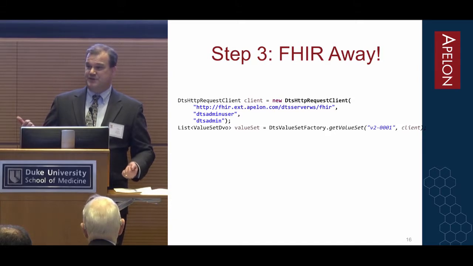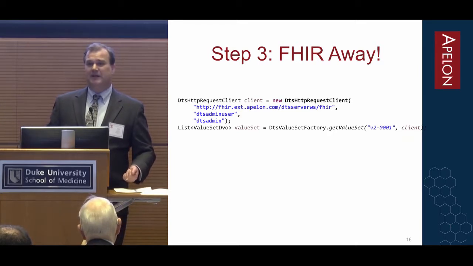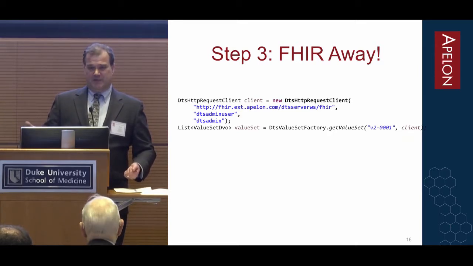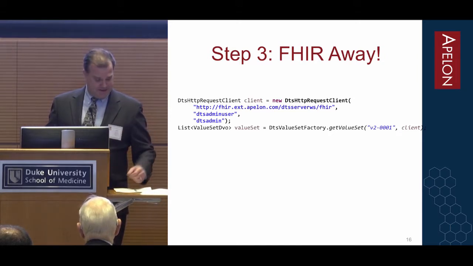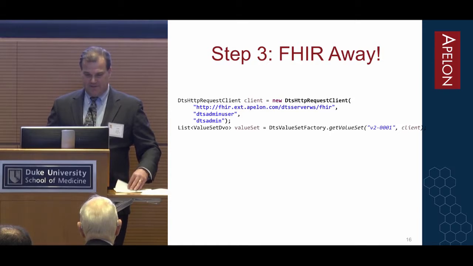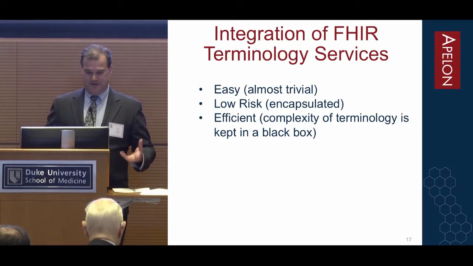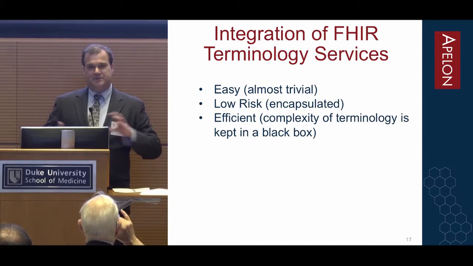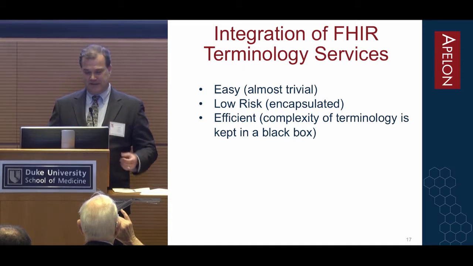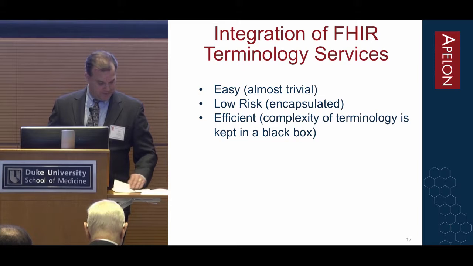So you can either choose to look at your FHIR messages, you can issue FHIR messages as raw XML. We fully support JSON and XML. Or you can use the API to wrap all of that, and then you don't even need to look at the XML or the JSON. So that's a convenient feature. So integrating the FHIR terminology service into DTS is easy, almost trivial, very low risk because the terminology service is encapsulated, and it's efficient. It's a black box approach.